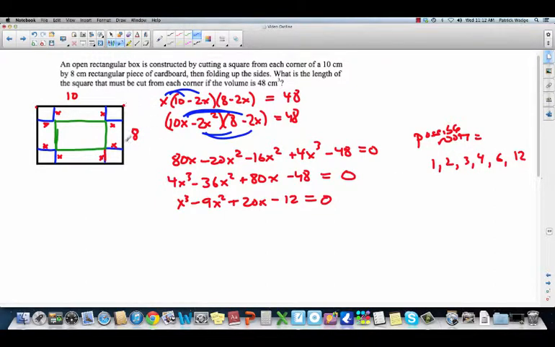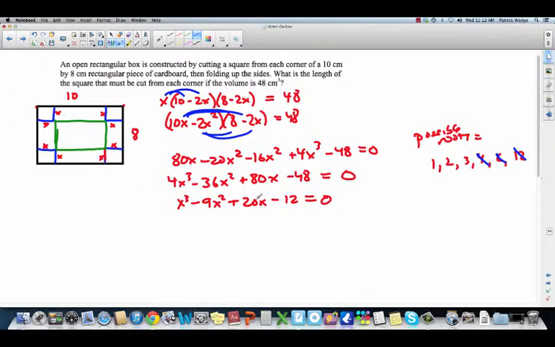If this distance here is 8, could you possibly cut out 12 and 12? No, it's too big. Could you cut out 6 and 6? No, that's still more than 8. Could you even cut out 4 and 4? Not really. That means you'd cut it right in the middle. That's no box. So you're left with only 3 possibilities. This is great. This isn't going to take long at all.